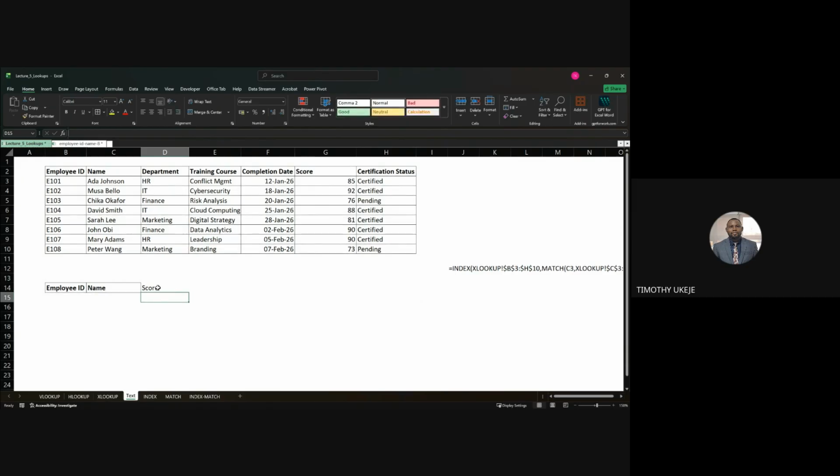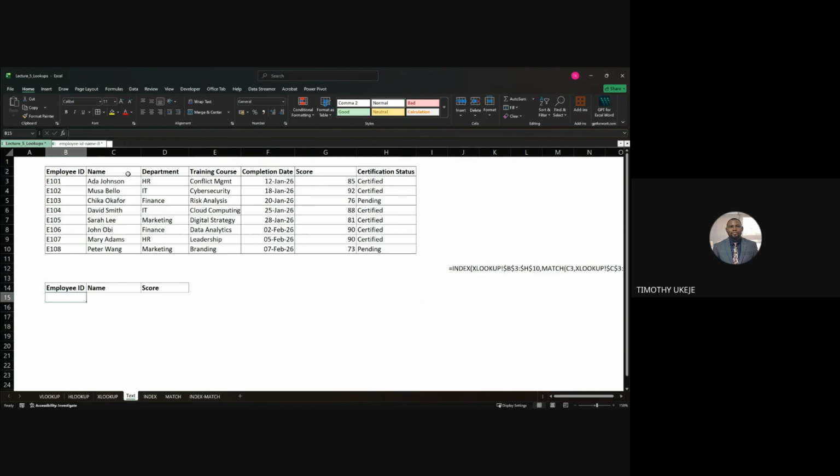The employee score, right? Now, I can decide that the moment I pick, you should just give me this data at a go. So that's a use case where you can have this kind of thing being done. I can format this such that here I can always use a drop down.